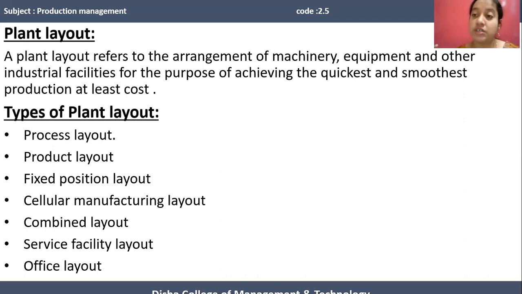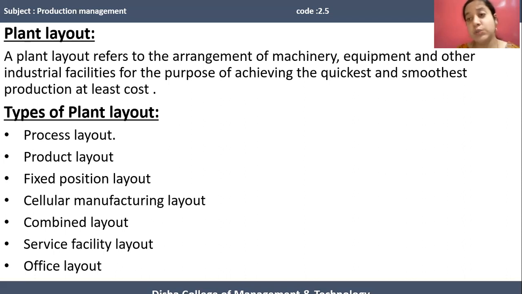The raw material is issued to the first section or first department, which has the machine required for the first operation. For producing cotton fabric, first there is a requirement of ginning machines, so the manufacturer issues the material to the ginning department. After that, there is a requirement of spinning machine, so the semi-finished goods have to be taken to the spinning department, and likewise, by moving the semi-finished goods from one department to another, the product can be manufactured. Next one is the product layout.